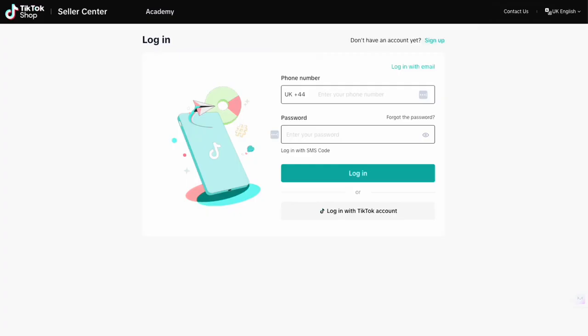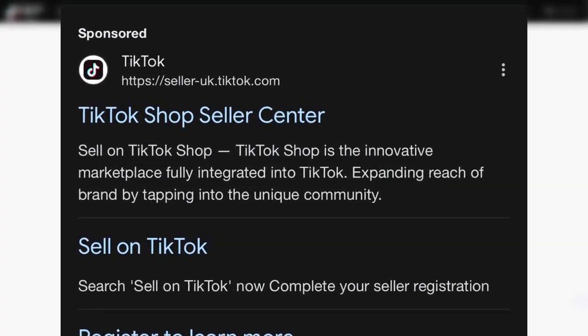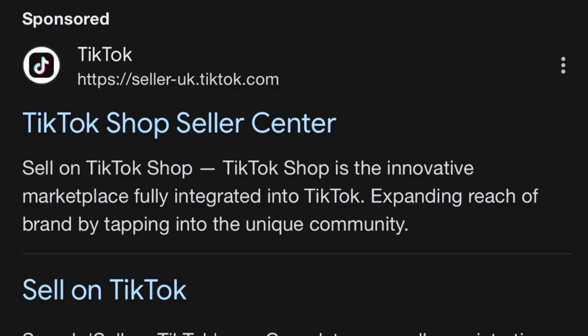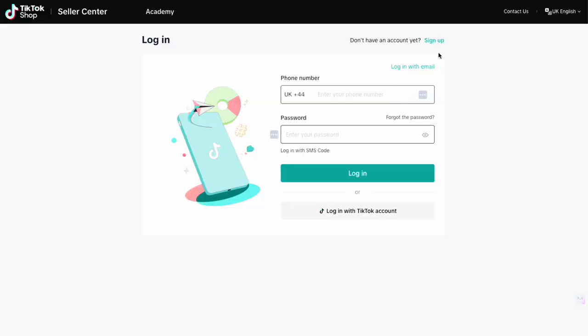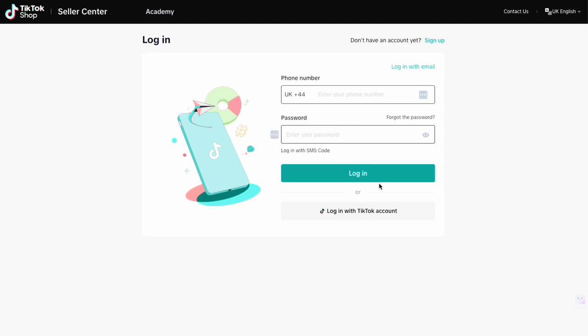So what you do is go onto the TikTok shop seller center. So you just type that into Google and it should take you to the seller center that's applicable to your country or area. Mine is, again, the United Kingdom, and it's taking me here to a page where I can sign up. Now, you can either log in with an account if you already have one. If you haven't, which I'm assuming you haven't if you're watching this video, then you're going to need to sign up. Even if you have already got a TikTok account, you'll still need to sign up on the seller center if you want to apply as a TikTok seller.